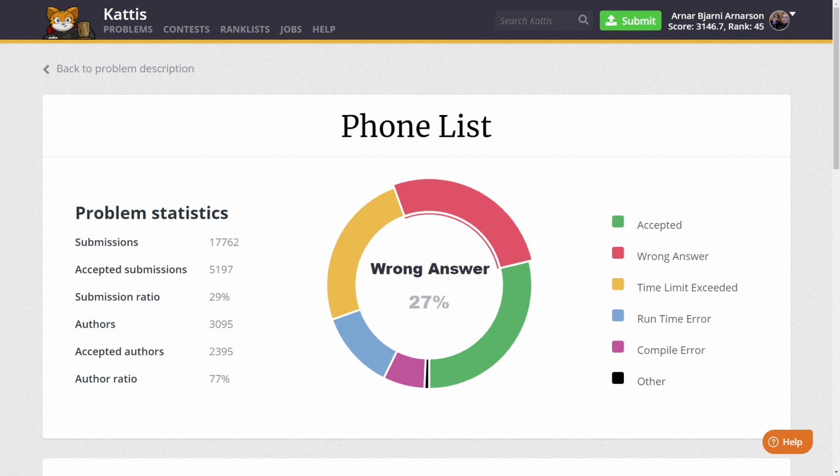The time complexity of division in Python is n squared, where n is the number of digits or bits. I think it's bits.